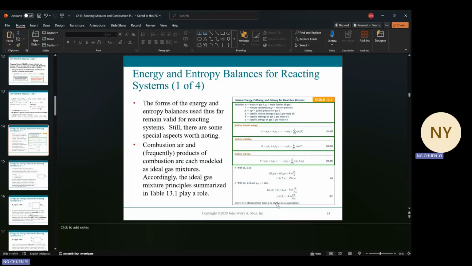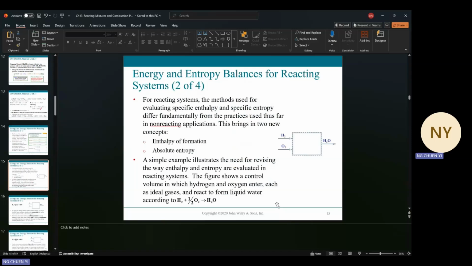Look at the box on this slide. Hydrogen H2 and oxygen O2 gas enter and they will react and the liquid water is coming out. So hydrogen enters but never leaves and water leaves but never enters. Because the substances themselves are changing, standard tables won't cancel out nicely. So to solve this, we must use a shared starting point called the enthalpy of formation.